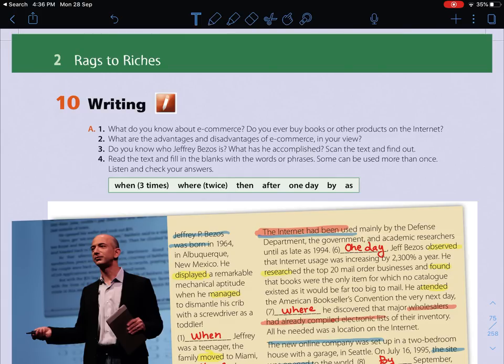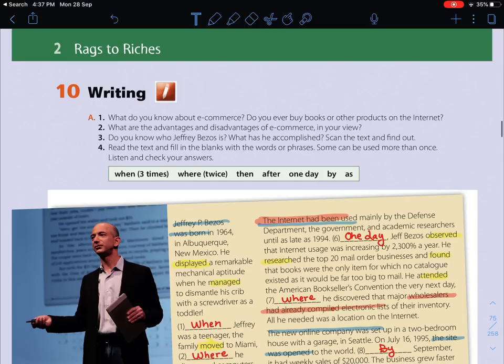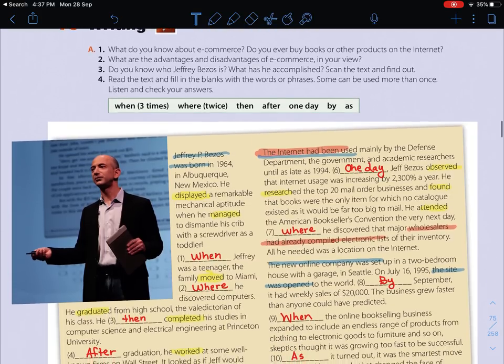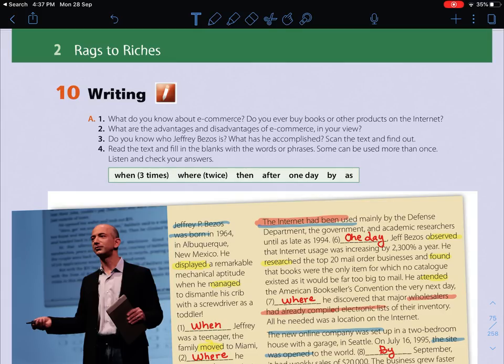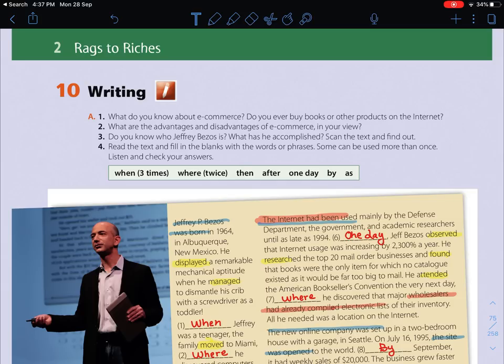Now move on to page 28. As you could recall, the title of this unit is called Rags to Riches, or from scratch to having a lot of money, or from being poor to being rich. As usual, when I teach the writing lesson, I'm mainly going to teach you a skill only, but the actual writing should be done after the lesson and after discussing the lesson.